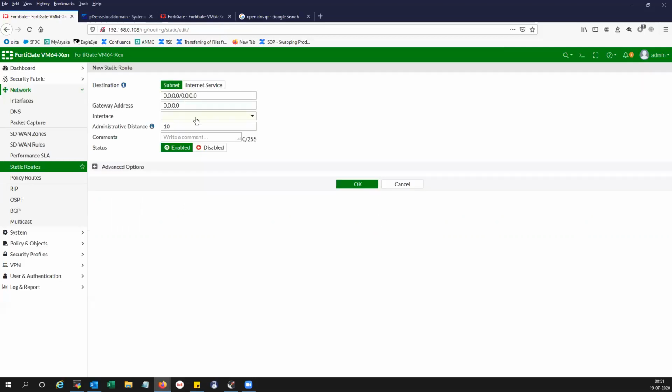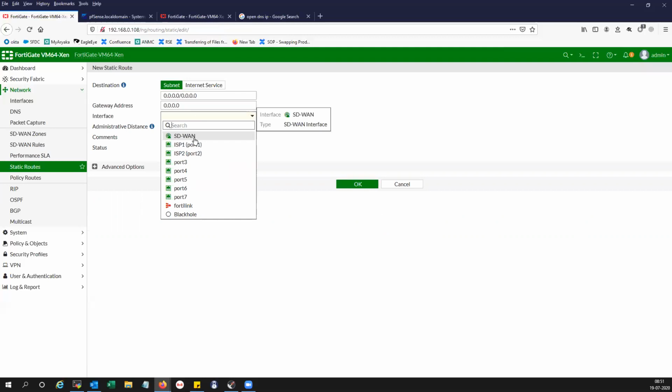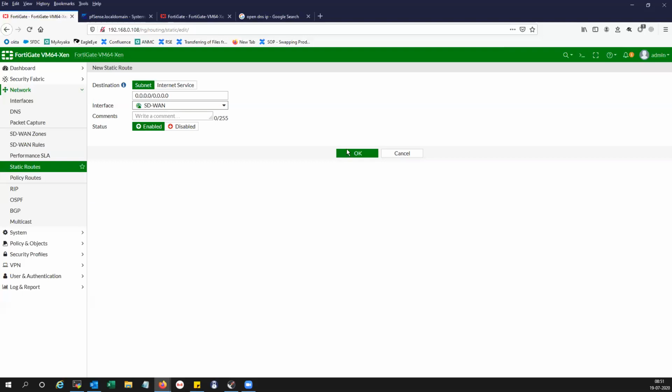We're going to create a default route pointing to SD-WAN.